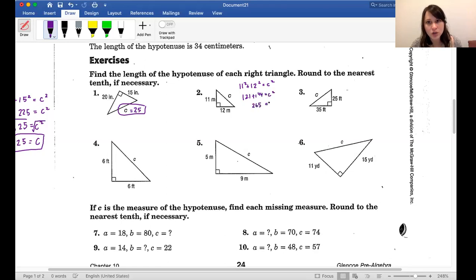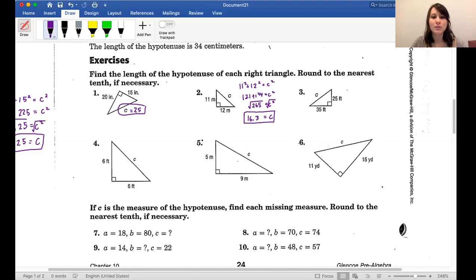Now notice how I'm showing every step by step. I'm gonna be a stickler on this one. I wasn't on the last one, and I verbalize that and say, I want to see your work, or I don't care if I see your work, I just wanna see the equation. This one, I wanna see your work. So we're gonna square root both sides, and ooh, it's a decimal. Plug this in your calculator. 16.27, so rounded to the tenth is 16.3. And that's the distance of this third side.